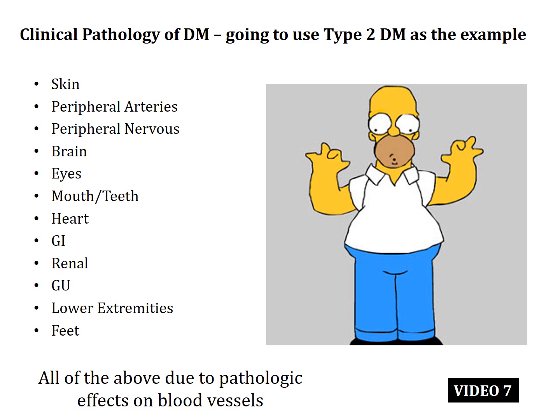So what can go wrong with diabetes mellitus? Whether you're type 1 or type 2, it can affect almost every type of tissue and every organ system in the body, and the reason for that is the pathologic effect on blood vessels. So review that again in video 7. Video 7 tells you all the different things that can happen in terms of the vascular pathology, but understand that as we get into the different units, we'll talk in more detail about diabetic nephropathy, diabetic cardiomyopathy, etc. Just be aware that this is a multi-organ disease due to its pathologic effect on blood vessels.